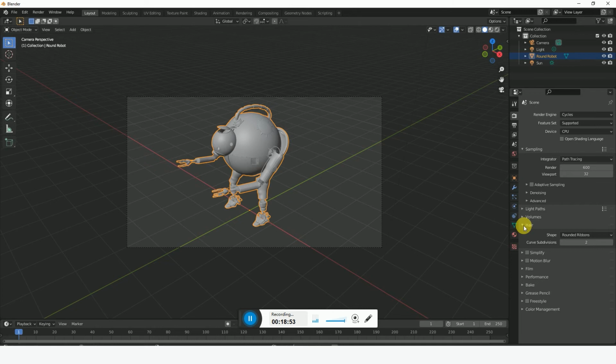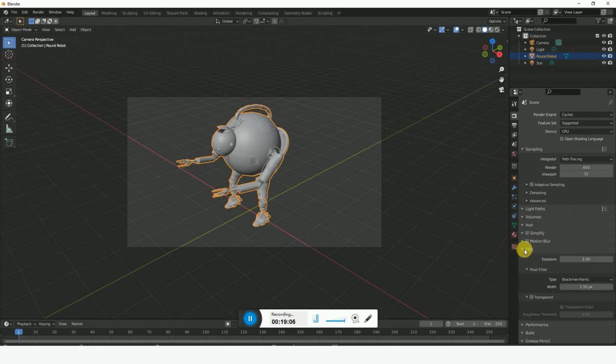Now, if you have hair simulations, this is where it actually comes into play. We have simplify. We have motion blur. If you're working on an animation and the character is moving, you can use a motion blur. Then you have depth of field, just like your regular camera. You could set it that, okay, I want my focus to be on the robot and everything behind the robot is blurred. That's called depth of field. So you're trying to add a depth of field. You could do that from the film and motion blur and everything.